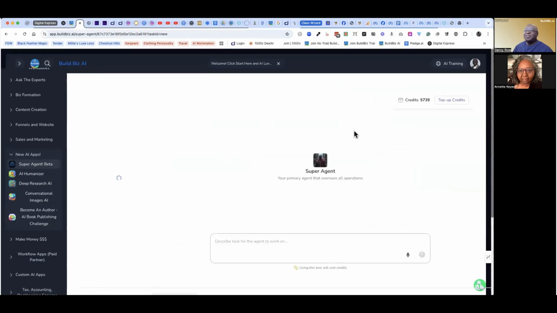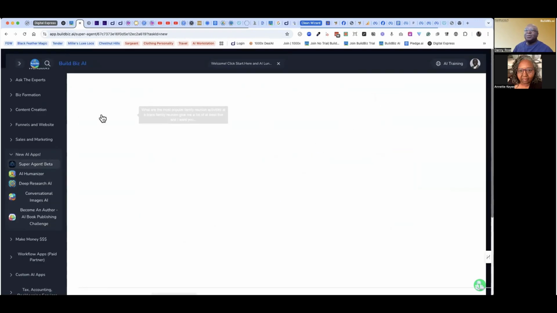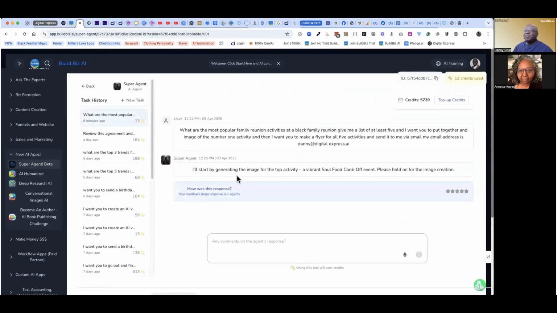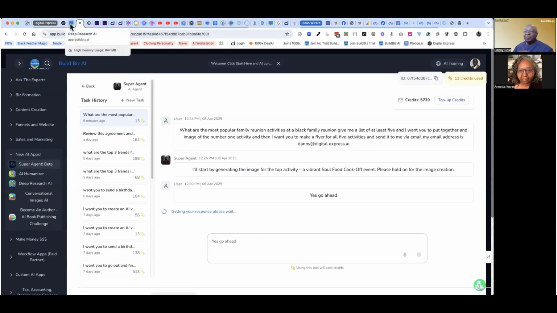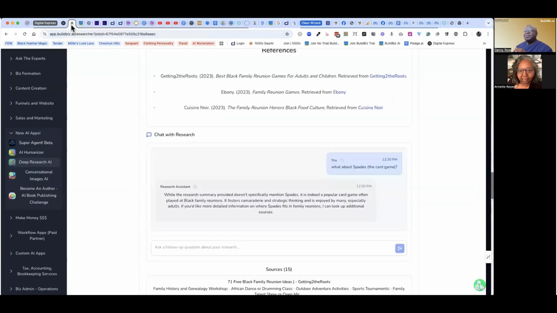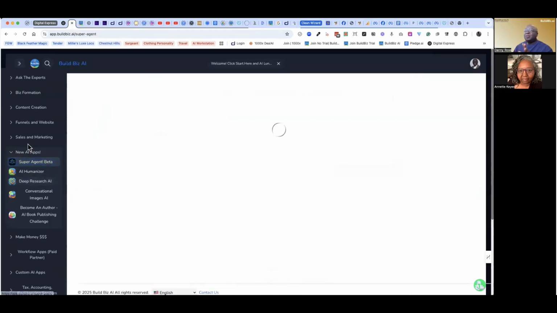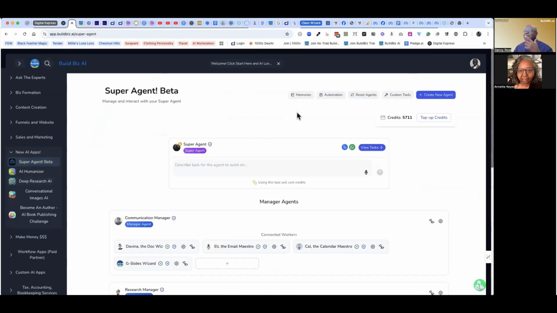Let's view the tasks. And so we can go back to this task. Oh, okay, there you go. It's going to create an image for us. Yes, go ahead. And I will tell it, yeah, keep on going. It's got the right idea. So that one's going to run now that I've stopped interrupting it. But by the way, if you want this task to run by itself, don't worry about it. It will automatically pick back up.